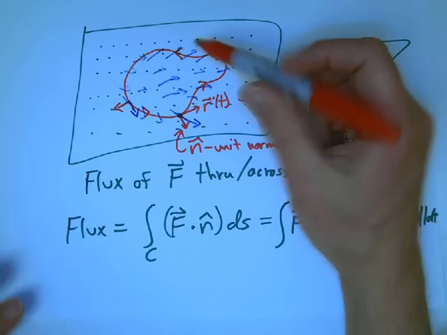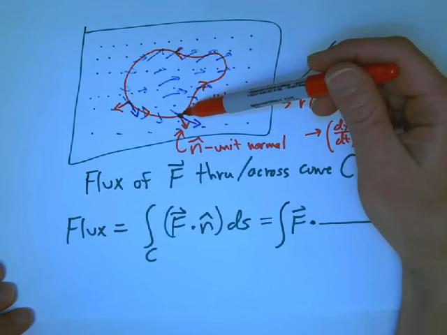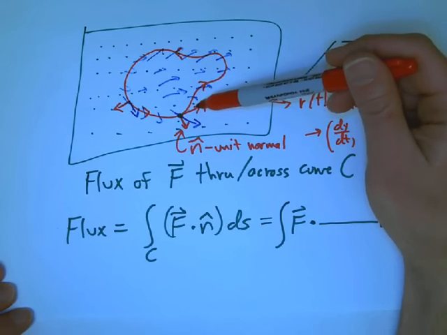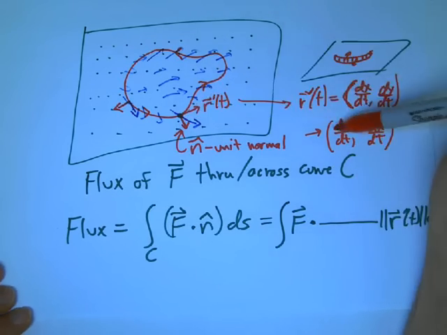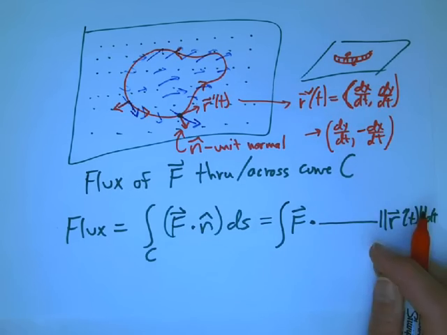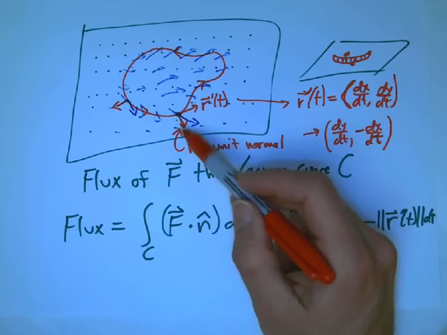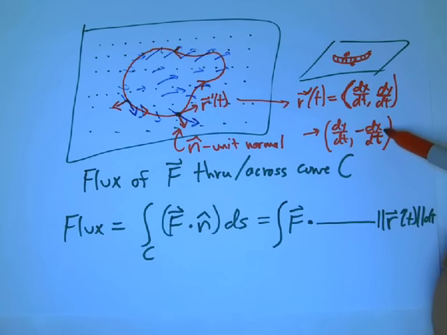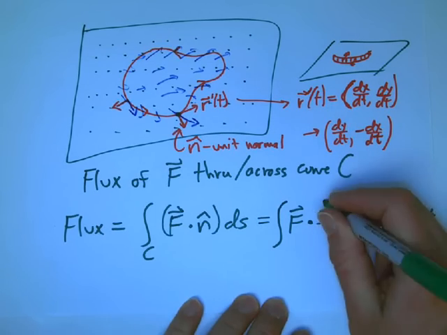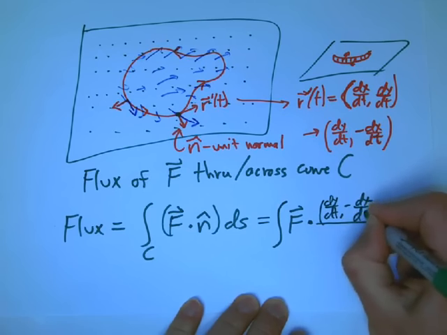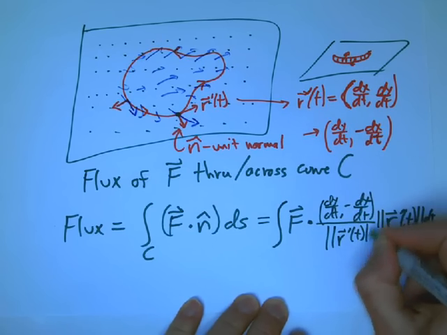And so, for example, here, dx dt and dy is here both positive. And I want the x component to end up being positive still, but the y component to be negative. So, that's where the minus sign is going to go, okay? And, okay, so that's going to be a vector that's normal to the curve, but it's not unit length. But, what was the magnitude of this guy? The magnitude of r prime was just the speed, magnitude of r prime. If I want to make it into a unit, and I haven't changed the magnitude because I just switched the order of these things and put a minus sign on. This magnitude is still the same thing, the speed of the curve. And so, I'm going to get this guy, dy dt comma minus dx dt divided by magnitude of the velocity. Hey, look, they cancel. That's nice.